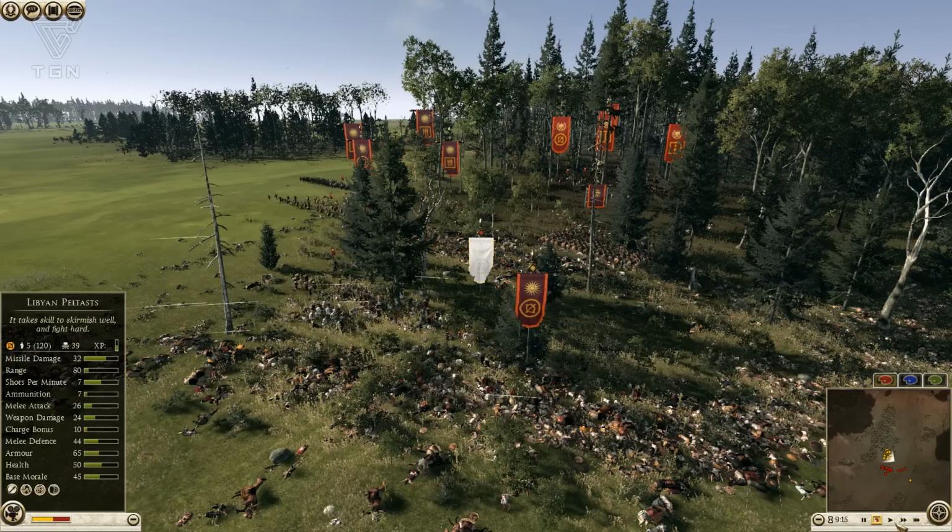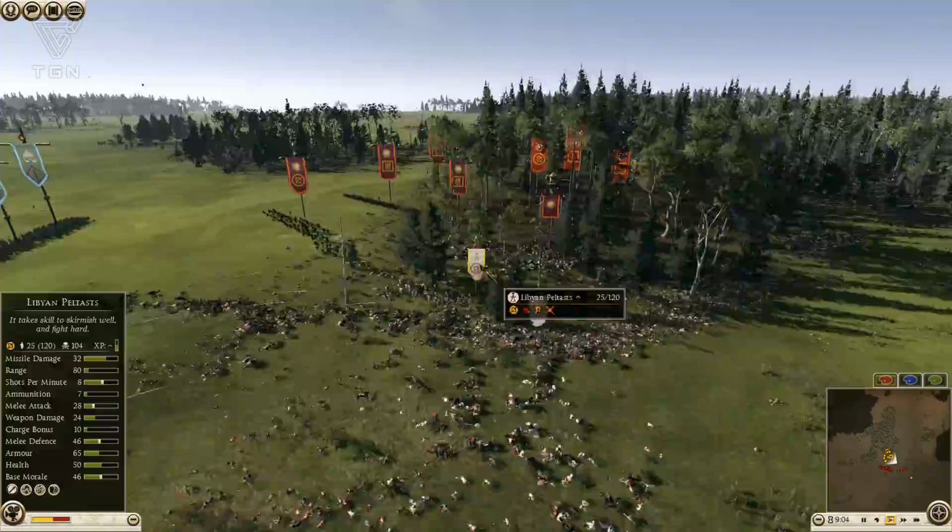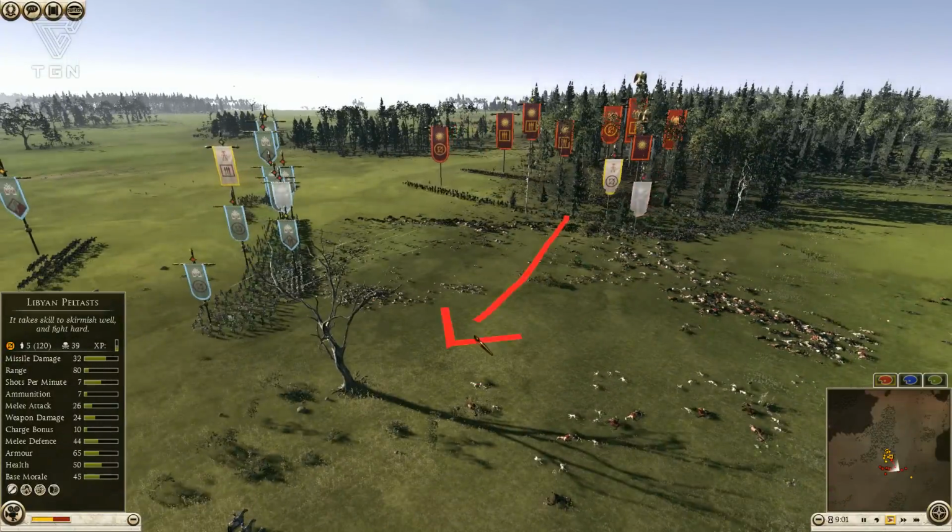Down to 25 men on those Peltists. And yeah, the Rhodians are gonna rout, so... I knew I had a Peltist unit late game. This is them. I'm going to pull them back here.